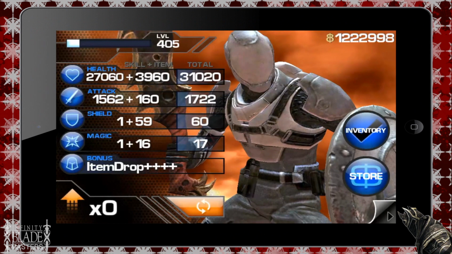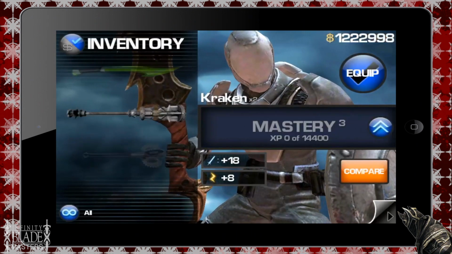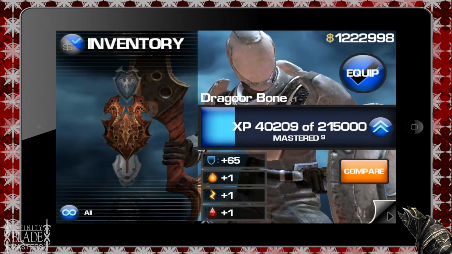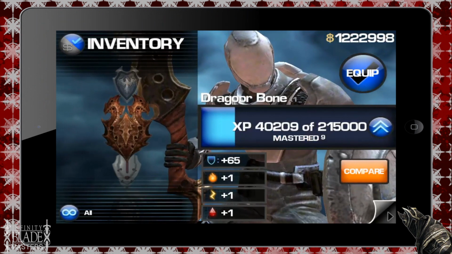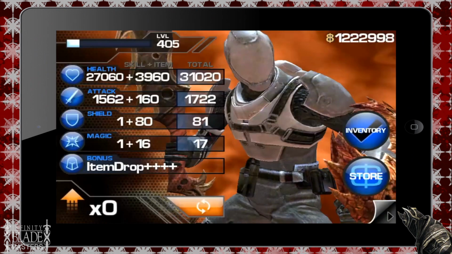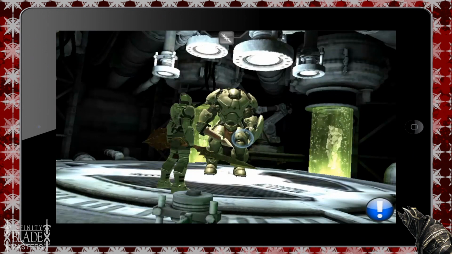We just got to get a shield equipped that has fire defense. So we'll put the newly gotten Dragoor Bone, equip that. And then we can go ahead and take on Zero Mech.